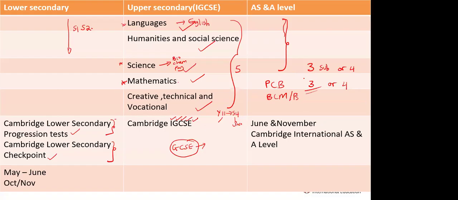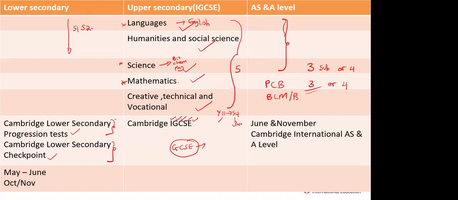You can as well balance and say if they sit in June, exam results will be out around July, August. So if there is a university that starts around September, then the child can be in a position to join that particular university. So it depends. It is the school that chooses which year and which sitting they want. But even some schools sit in both situations.